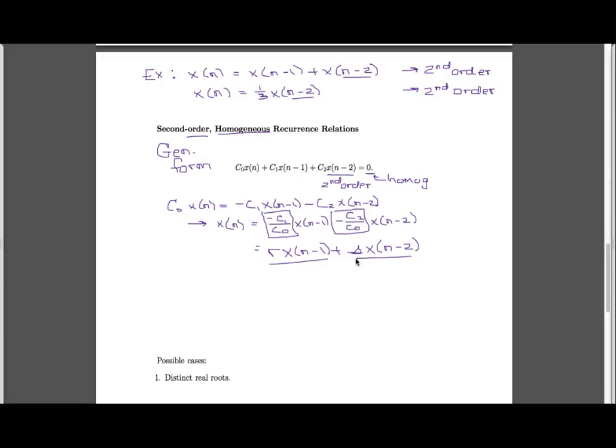So because of that behavior for this second order homogeneous recurrence relation, we might guess that the closed form solution looks really similar for the second order as it did for the first order exponential. So we're going to utilize that observation that we just made and then make a guess as to the solution type. Now that we've talked about that, I'm going to get rid of all of this stuff to give us a little bit more space.